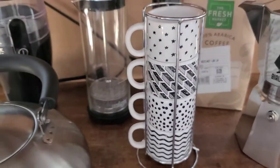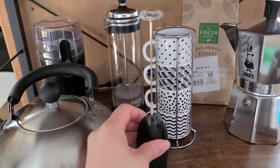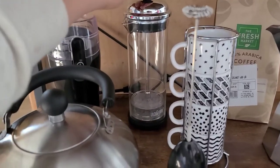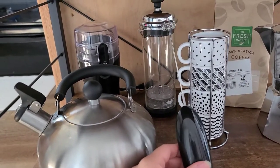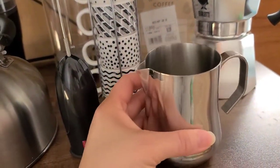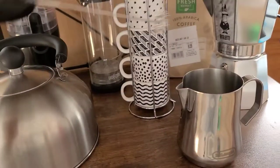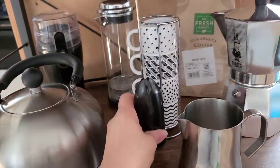So this here is for your milk. If you want to froth your milk and you don't want to use the big milk frother, you have the handheld milk frother. This is your little mug that you can put your milk in and use the handheld milk frother and, you know, all of that goodness.